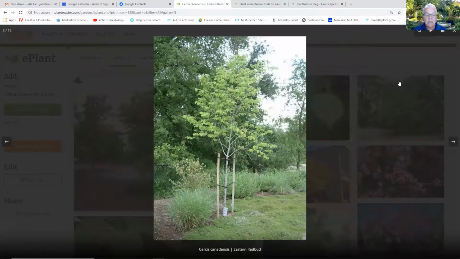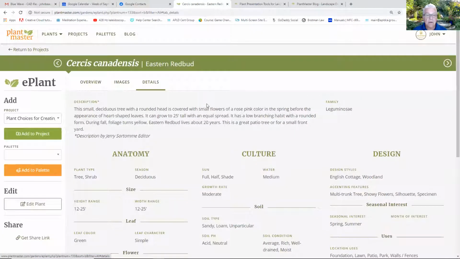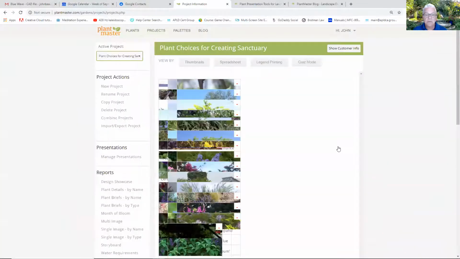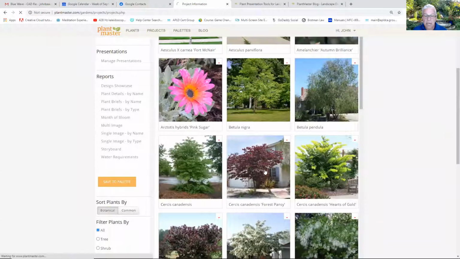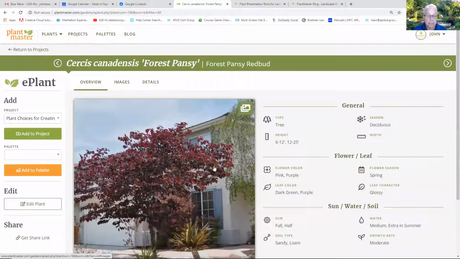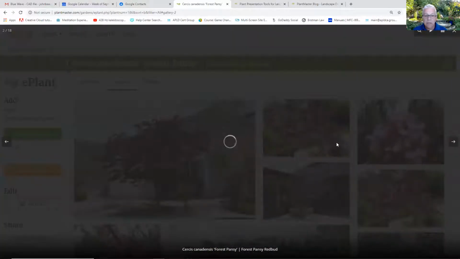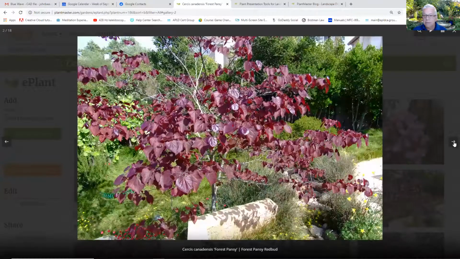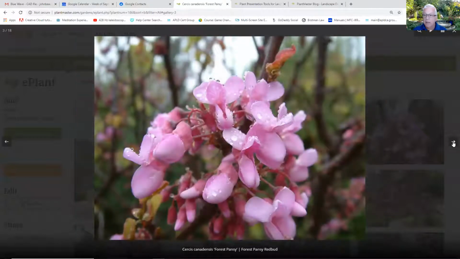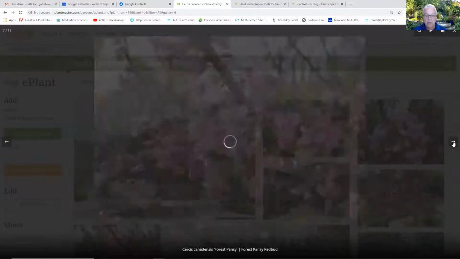And this plant has a tremendous amount of variation, and as such, it's a small tree. It's only going to grow about 20 to 25 feet tall, and there's also a Cercis canadensis 'Forest Pansy'. This one is selected for its purple leaves, which are very, very pretty in the garden. Contrasting with an all-green background like this is quite stunning. Again, these flowers up close are pretty special, but from a distance they really make a great show.